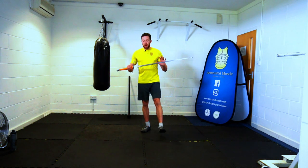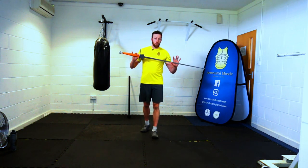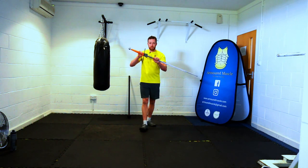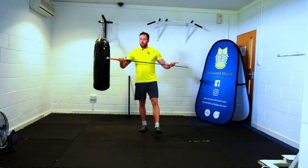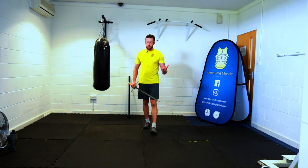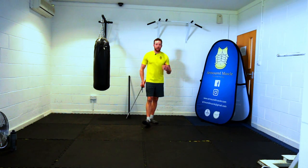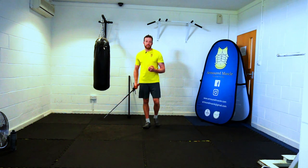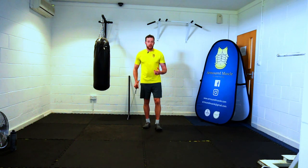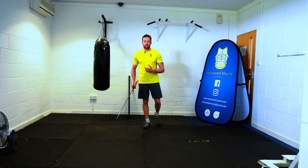This is going to be primarily based for those who are interested in historical European martial arts — HEMA — and work with swords, do martial arts competitions, etc. with a blunt sword. You don't have to own a sword; you can do this just for the sheer fun of it. It is a warrior level, so an intermediate level workout. The workout is going to focus mainly on motion and anti-motion, or momentum and anti-momentum.